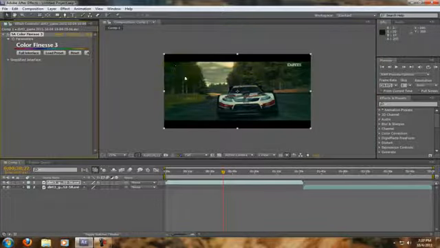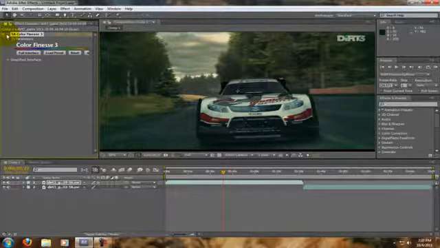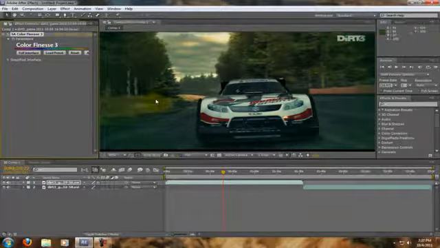Okay, so we have a lot of saturation from this. Actually, not very much, just a little bit. But I like that, because that's exactly what I wanted here. The video was not really that bad as far as color goes. I mean, really, this doesn't need a lot of it. But I would prefer some more saturation, so that's what I did. You can do a lot more in Color Finesse. You can desaturate it and saturate it even more, but this is what I would do in this particular case.